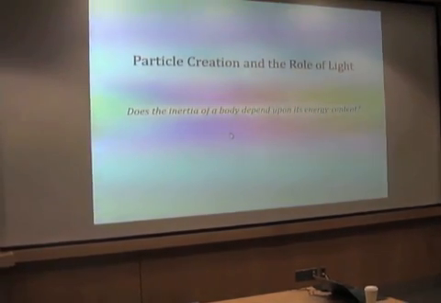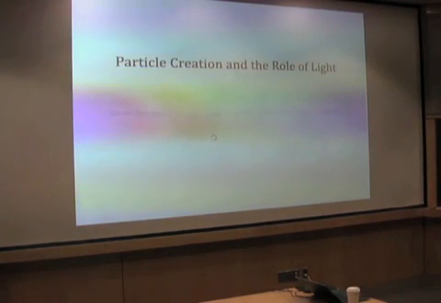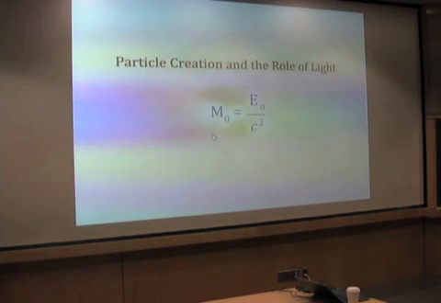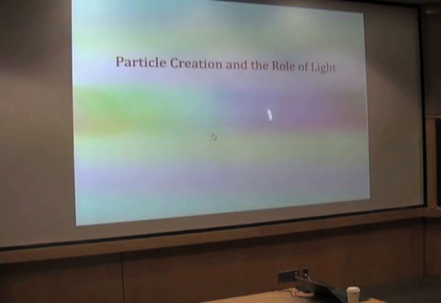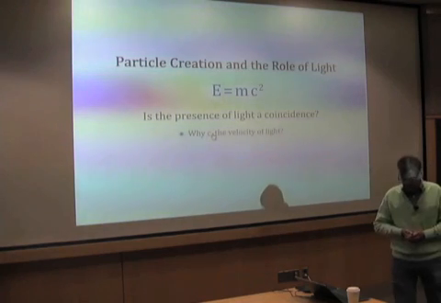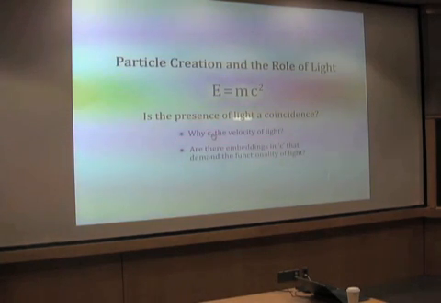All right. So I'm doing this for a pretty general audience, and we begin with the relationship between matter and light, right? Einstein's principle of equivalence, right? Those were his original words, between mass and energy. And notice how he wrote it. Mass is equal to energy, so by definition, the independent terms are over here. We write it this way because it's more compact and probably because it saved on ink, right? Literally, right? So is the presence of light a coincidence?